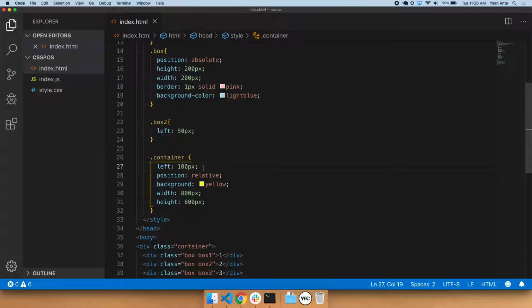Is that why you did the class box, like box and then box 1, box and then box 2? Yeah, the reason I did 2 classes is so I can give all these similar styles. Then I gave these a different class of box 1, box 2, and box 3, only so that I could move them around. Box 1, box 2, box 3 all share the style of position absolute, height 200, width 200, the same color, but there's one variable that we can change, and that's the position of the boxes. So that's why there's 2 class names there.